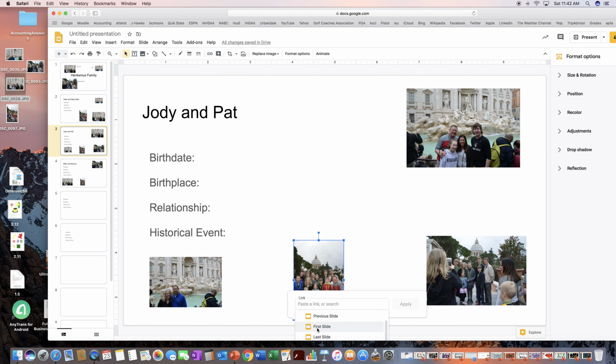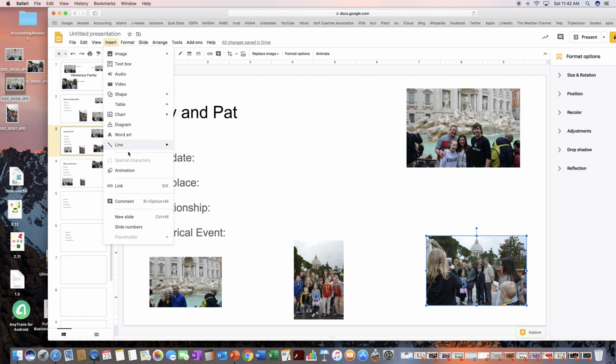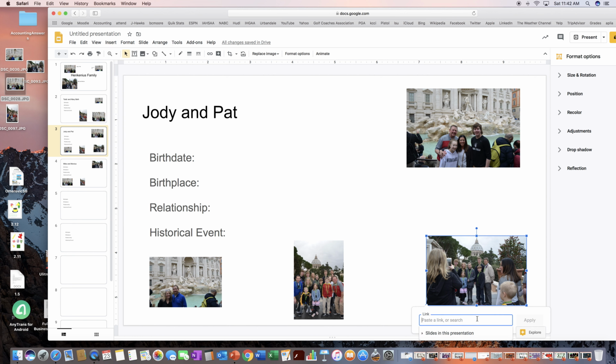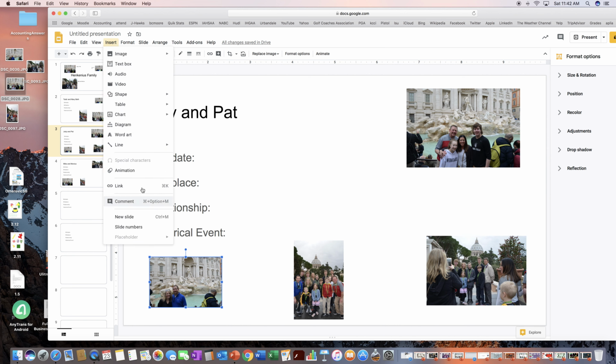Slides, first slide. Apply. We want this picture to go to the next one. So we link in Slides and Presentation. And you can either choose Mike or Monica, or you can say last slide, next slide, first slide, previous slide, however you want to do it. If you already got set up, sometimes it's a little safer to do it that way, but there's multiple ways you can do it. So this is Todd and Mary Beth.